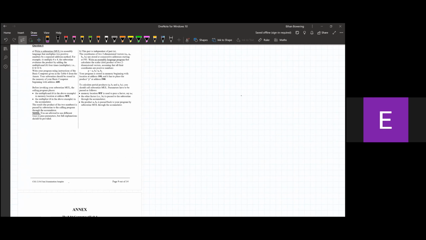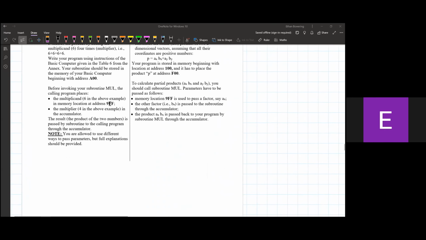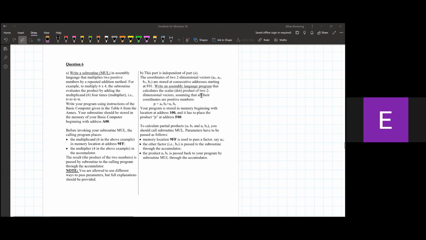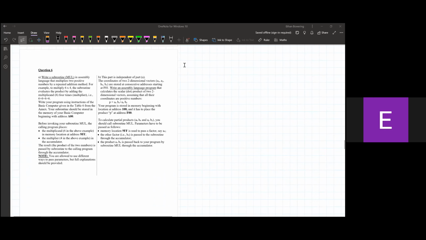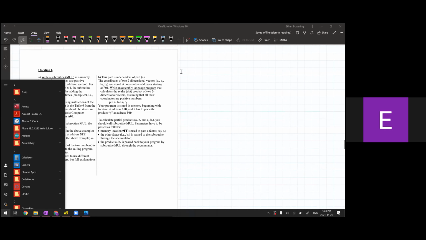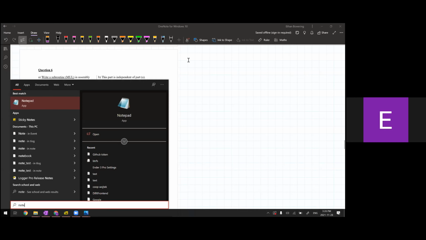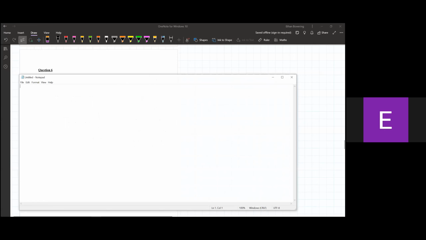Question 6. Following is alternate. Okay, yeah. This one I can just type. So we're going to write assembly. Hooray. So, how should I do this? You know what, maybe I'll just write this in Notepad so it'll be a bit nicer to type with. All right.